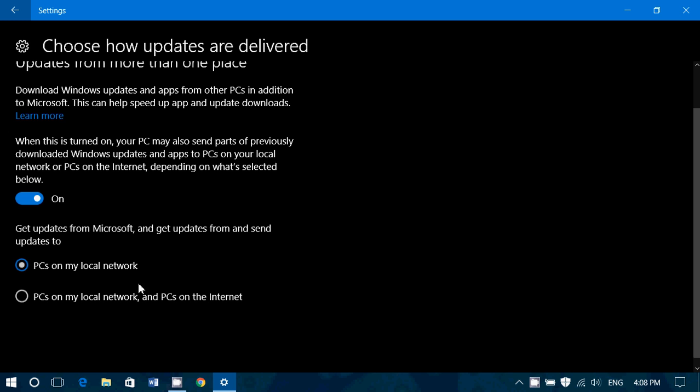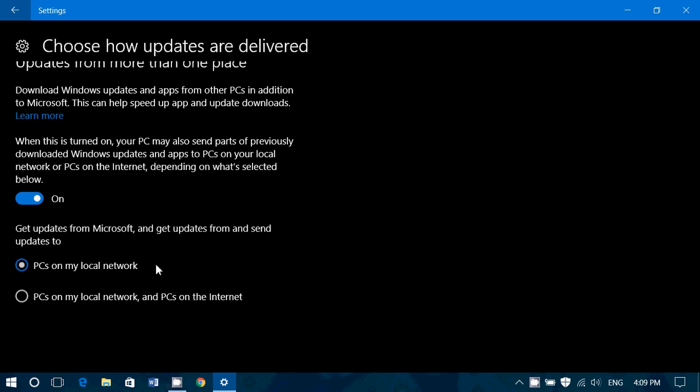This one has the advantage that if you are on a limited data cap and have more than one computer, it could be very nice to have this on, because once one of your computers has the update, it's going to share it inside your network. So it's not going to take data every time it needs to download on every computer. It's going to take data only on one, and then it's going to share it on the other computers.